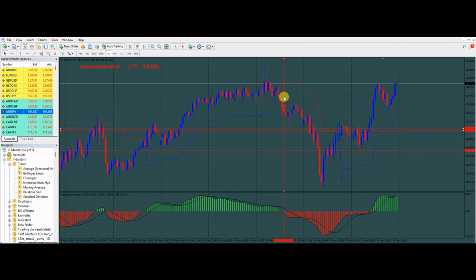So as you can see here, we have a signal from the super trend telling us that the market is going to go down. So what we do, as usual, we place our horizontal line, two horizontal lines here. Then here the MACD is also telling us the price is going to go down. Then we wait for price to break, and here you can see that the price at this point breaks below the horizontal line. So from here we enter our trade.